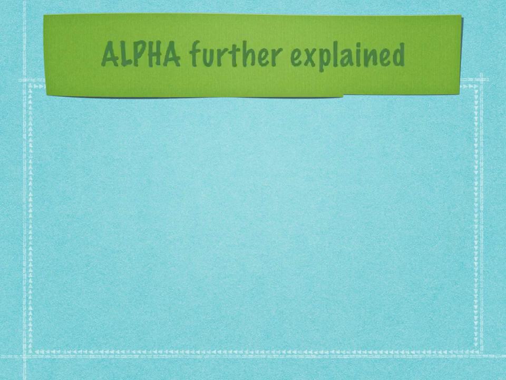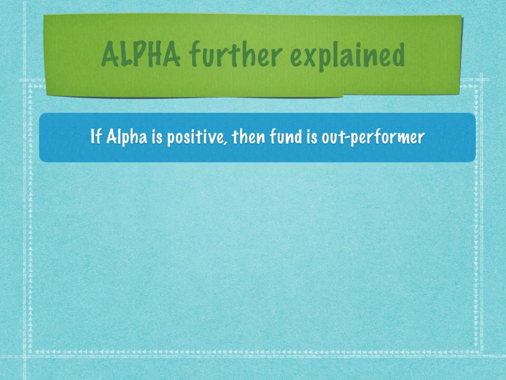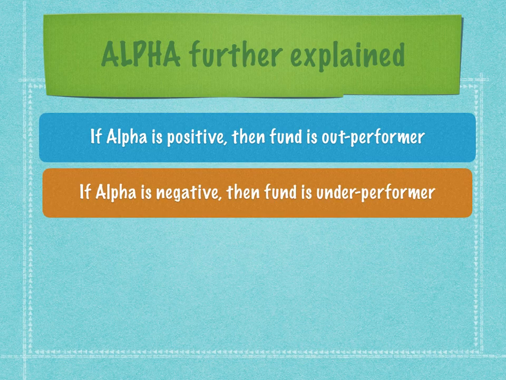So how do we evaluate alpha? It ranges from -1 to +1. If alpha is positive, then the fund is an outperformer, and everybody wants to invest more and more into funds that have high or positive alpha. Okay, because you have conviction, you have belief that the fund has outperformed itself. Why would anybody buy a bad asset? You'd obviously want to buy a well-performing mutual fund. If alpha is negative, then the fund is an underperformer.